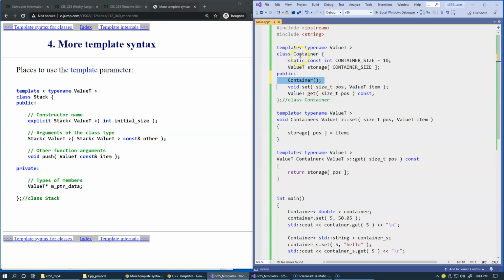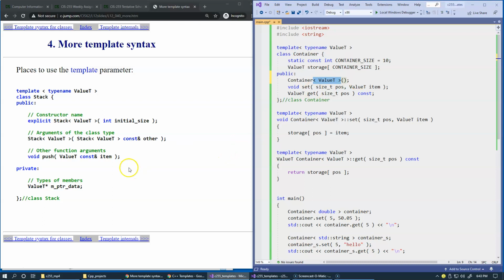But in a situation with the container class, I would recommend that whenever we use the name of the class, we can now explicitly add the fact that it's a class which is parameterized by this value type, which will become an integer or double or string or something else.